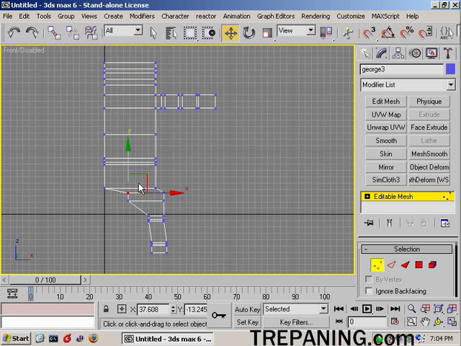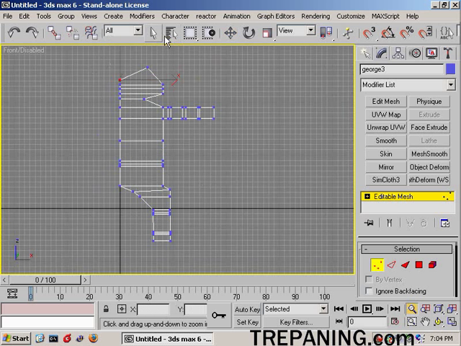Again, it's not really essential to be worrying about the perfection of this thing, because this is just a test model to get it all in game. Want to move that over, make it a little bigger. That looks pretty darn good. Stick the neck in, and top of the head. Move this, whoops, just this one here. Let's zoom down a little bit, and now back to moving it. Another bit for the head.